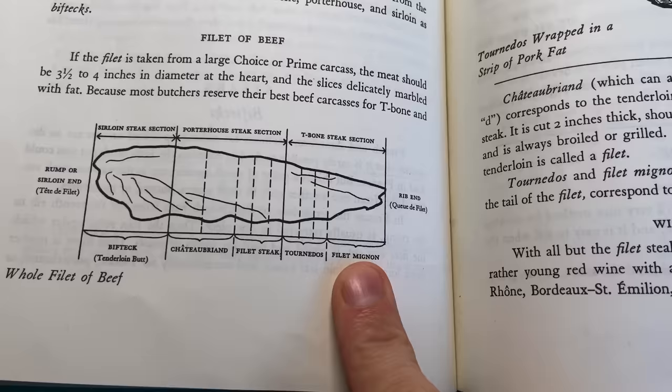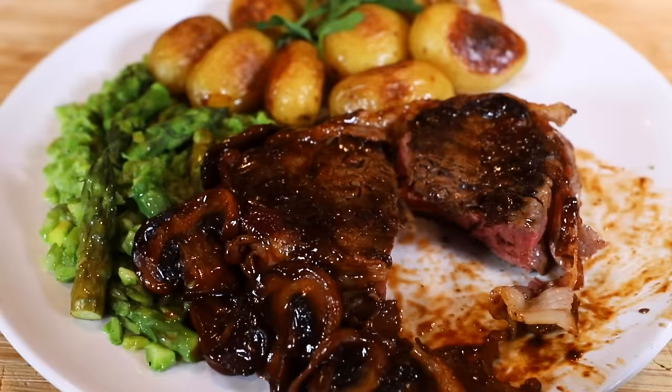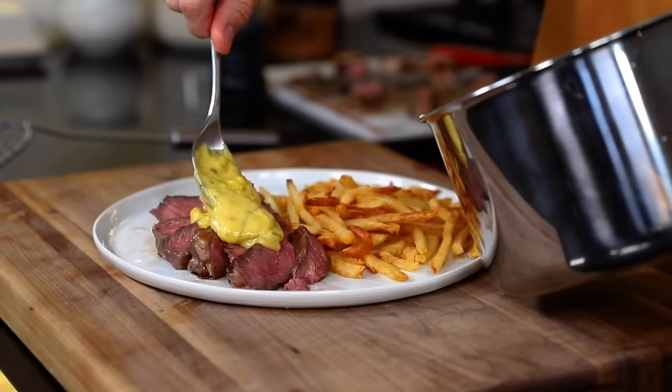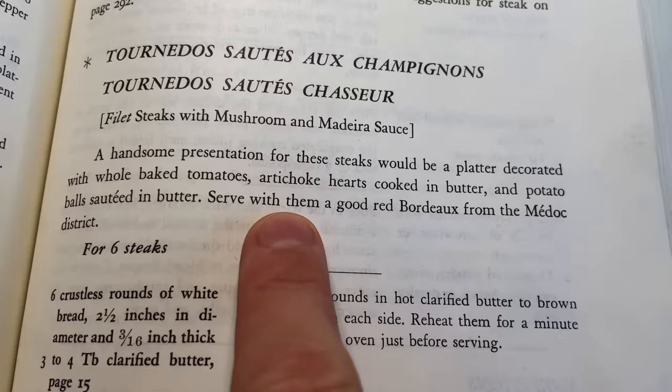If you've heard of filet mignon, you know what a tornado is — they're both round cuts of steak from the tenderloin, typically with bacon wrapped around them. We're going with bacon. I've made something like this on the show once before and the recipe knocked my socks off. We've got the artichoke bottoms going on top of the steak, and in the cup part of that artichoke goes the bearnaise sauce. The artichoke is like a crown on top of the steak — that's probably why it's named after a king. We're also decorating the platter with potatoes and asparagus, and serving it with a good red Bordeaux.